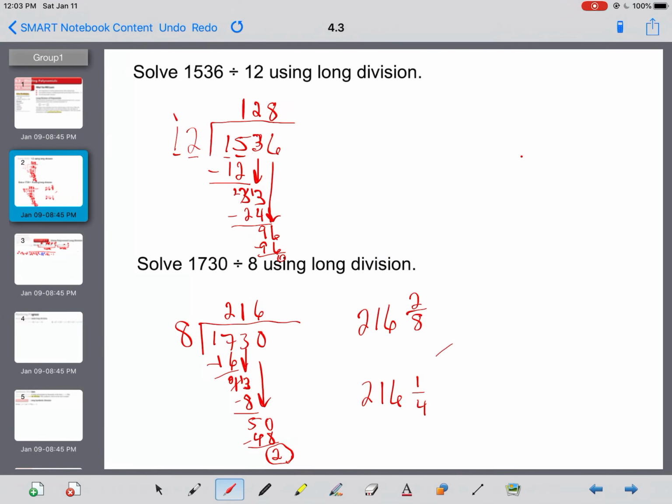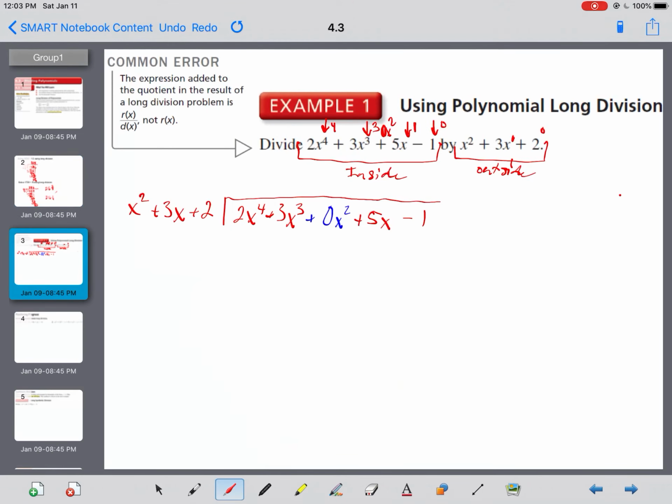And we're going to do the same process we did back on this screen. We had to see how many times does 12 go into 15. Well, into 1, and it doesn't. And so we went to 15, and it does. Same thing with the 8. It doesn't go into 1, but it goes into 17. That's what we're doing. So with the 12, we're looking for the 2. Does it go into it?